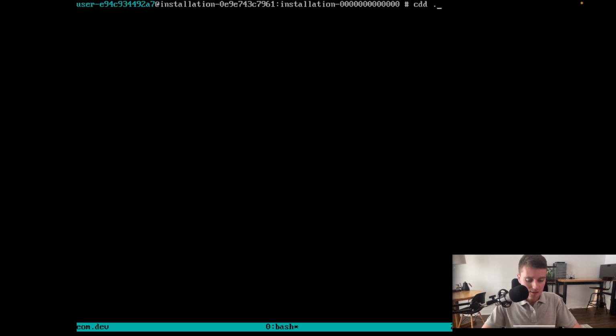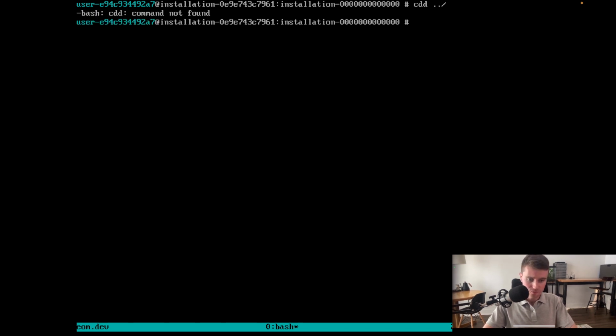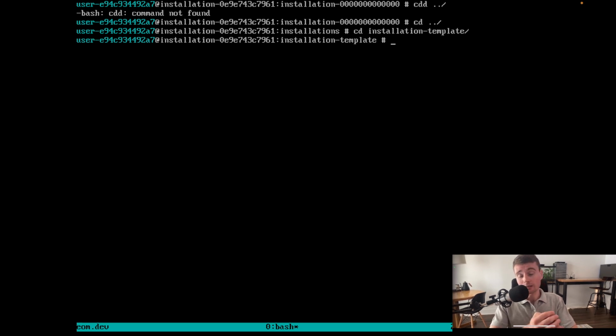If we actually go back a layer, installation 00 is also a clone of installation template. So installation template is meant for anybody who wants an automated Arch Linux installation, can clone this template, and it should work for anybody. It is that generic. It is a little bit buggy though, so at the moment it's in active development. So if you choose to use it, it's available, you can learn from it. It's still being developed at the moment though.